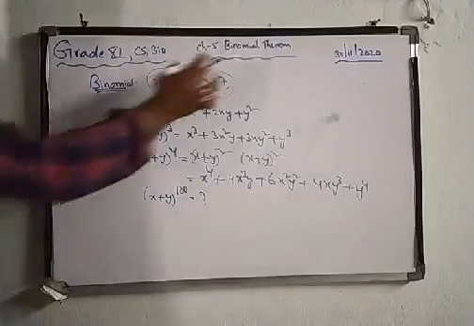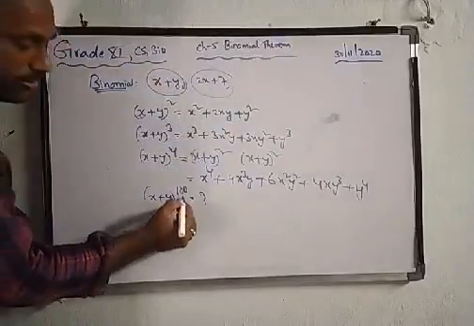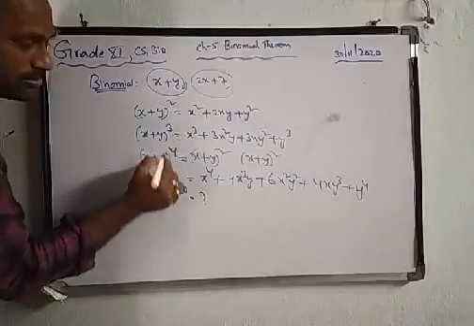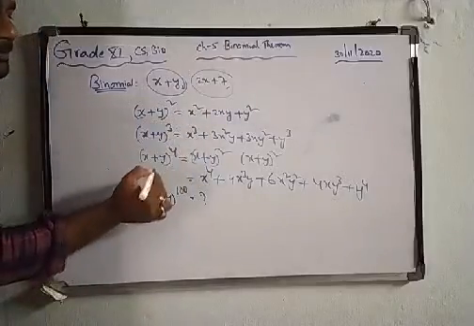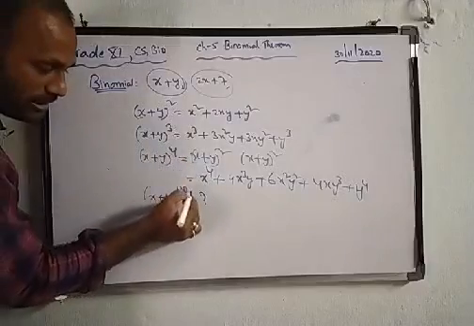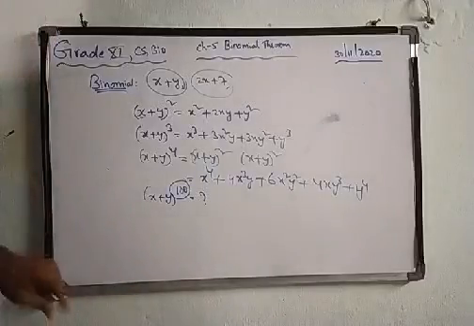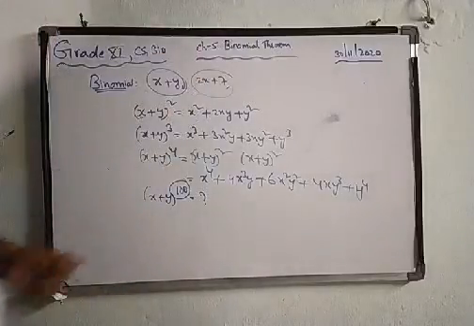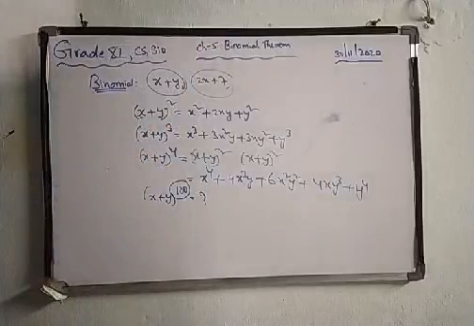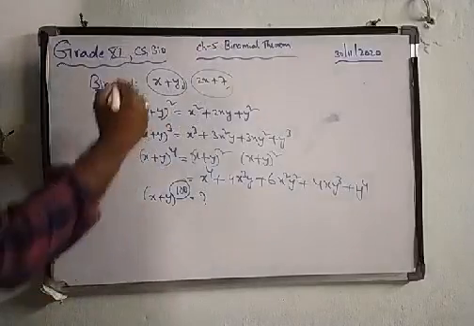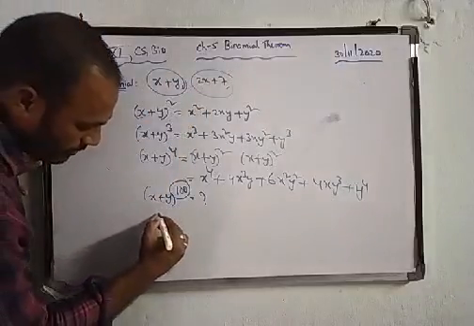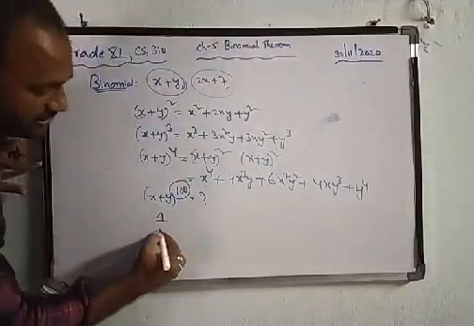Now we are going to define what the binomial theorem is. We can expand up to some powers, but when it comes to the 100th power, we cannot write all 100 terms. That is the reason we need a special concept over here, and that concept we are going to call the binomial theorem. In order to introduce the binomial theorem, we need to keep three things in our mind.